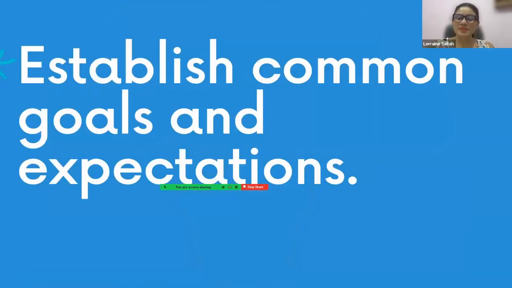Establishing common goals and expectations is necessary at the beginning of your time together with a learner. Being explicit about setting goals can help both teachers and learners to be on the same page. So you may want to ask your learner what their goals are, tell them what your goals and expectations are for them, and make sure that their goals and your goals are aligned. You need to ensure that they know what to expect and that you would give them targeted and regular feedback on their performance meeting these goals.